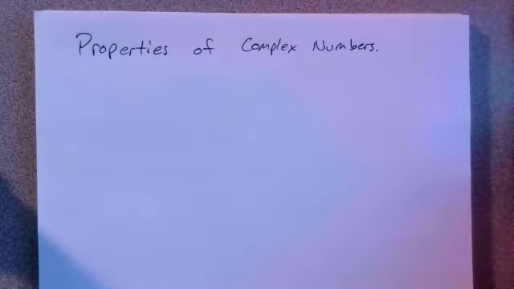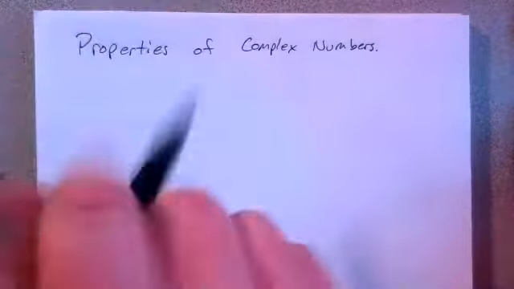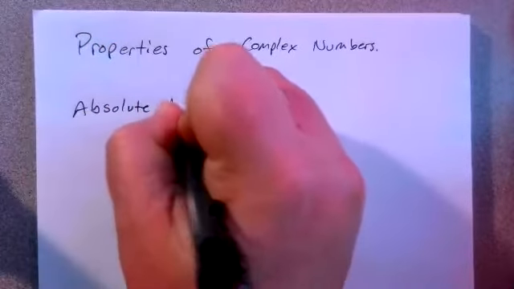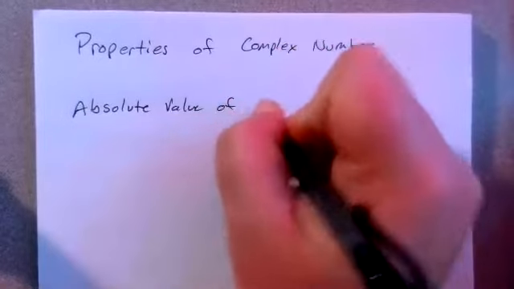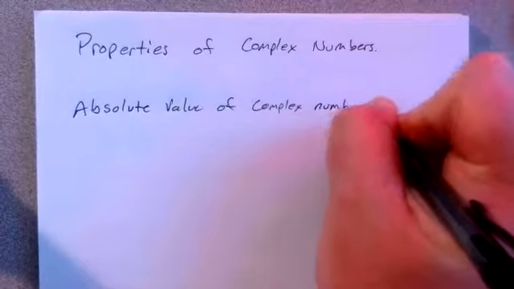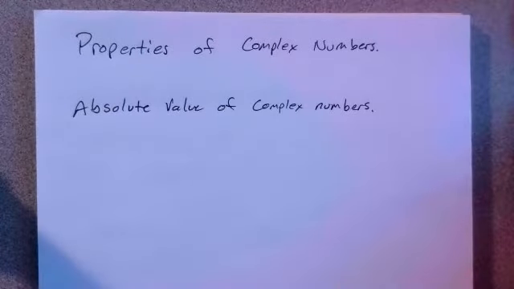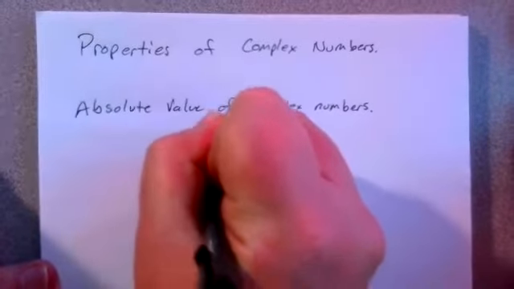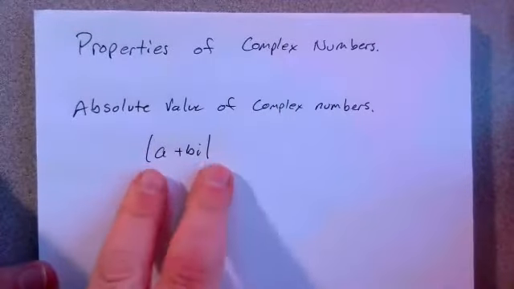This video is about properties of complex numbers. Not all the properties, but there's a couple of really cool ones that I want to take a look at. The first one that we're going to look at is the absolute value. So here we're going to take a look at the absolute value of complex numbers.